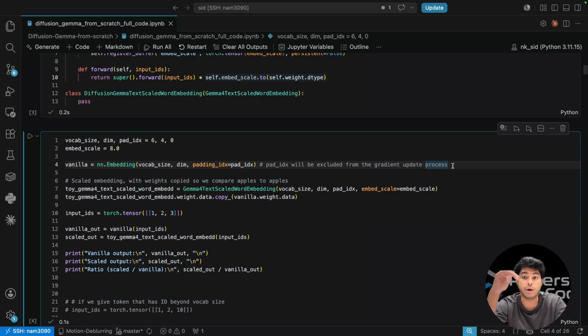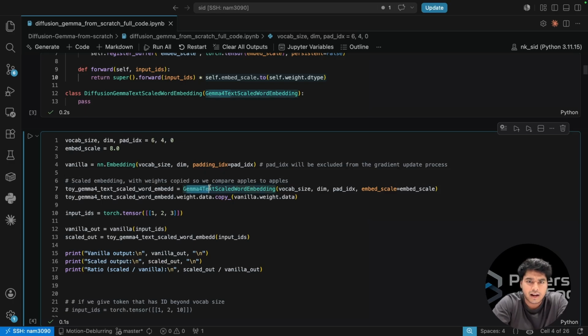Let's say the model predicts a pad token. We don't want the model to be rewarded for that. So what nn.Embedding does is it provides us a way to give the padding index so that we can make sure the model does not use it in the gradient calculations.